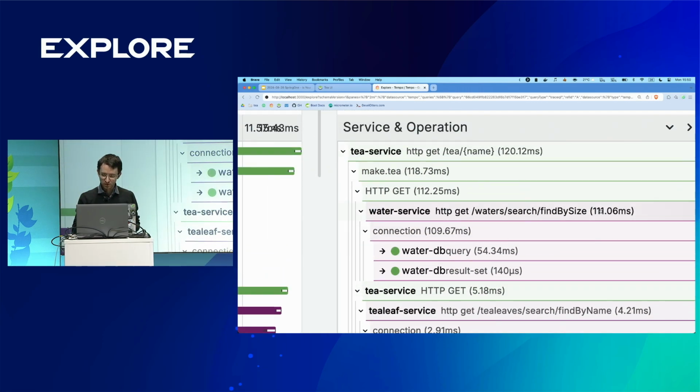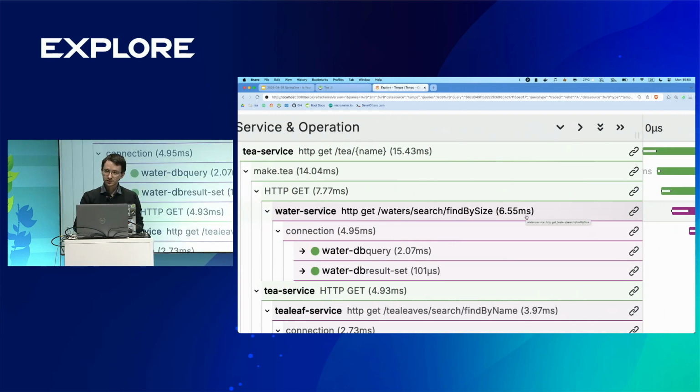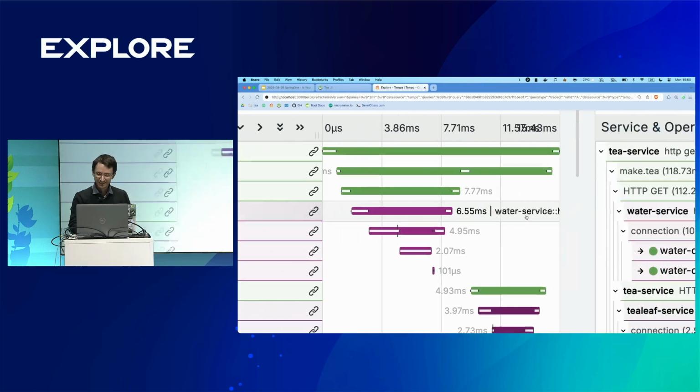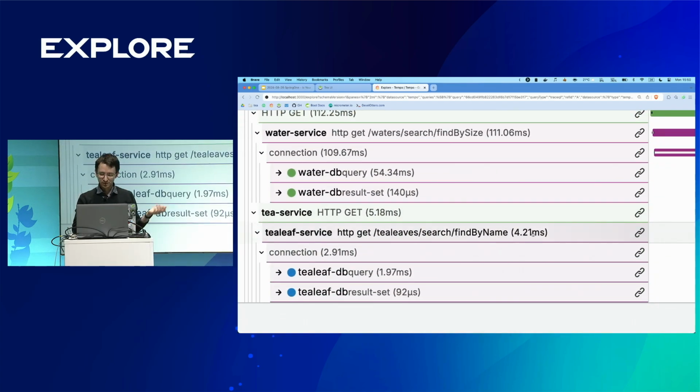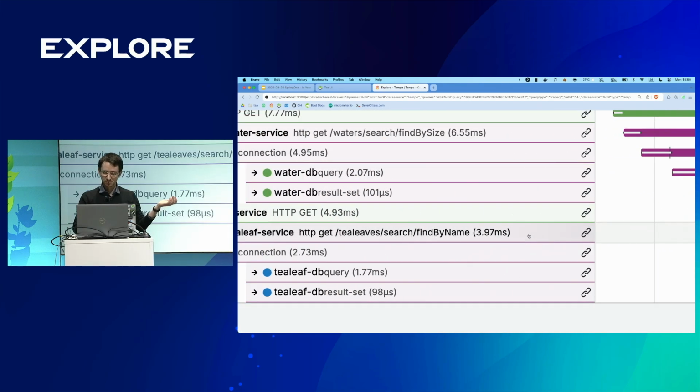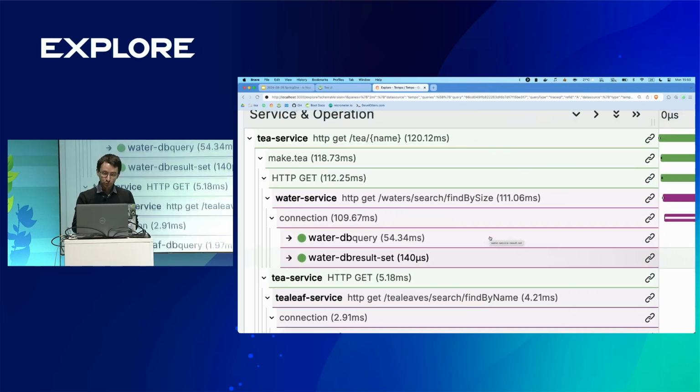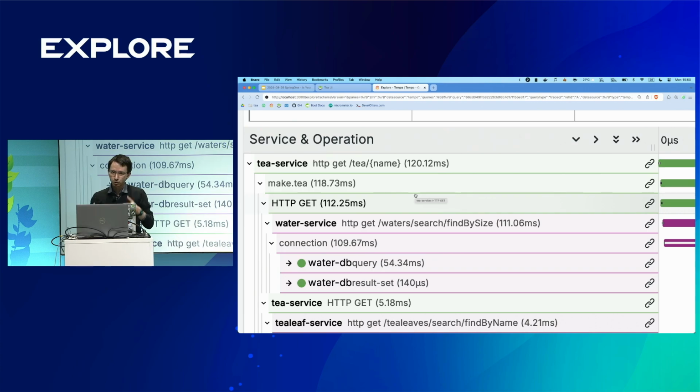Calling the voter service was 111. That's definitely not 6.5, not even in the neighborhood. And this was 4.21, which is in the neighborhood of 4. That's fine. So of the whole 120 milliseconds, we are losing 111 on the voter service call.